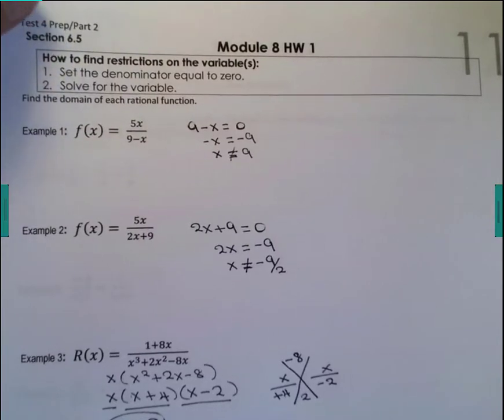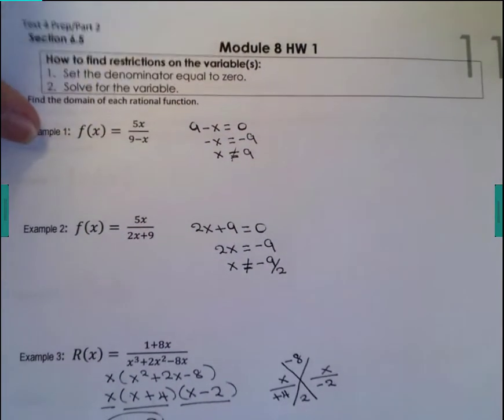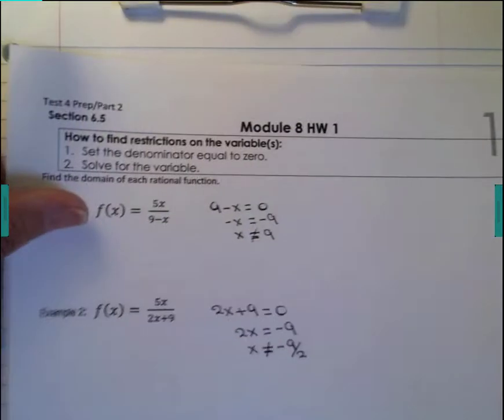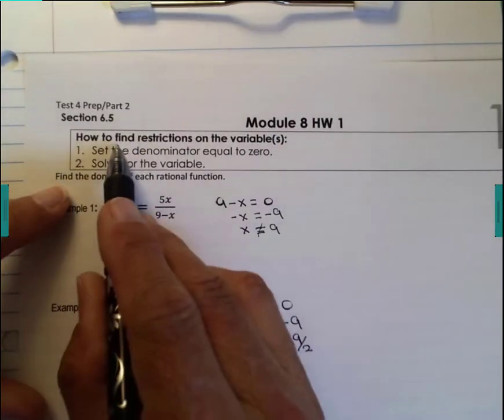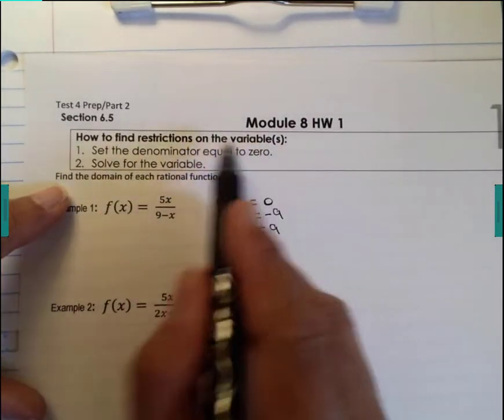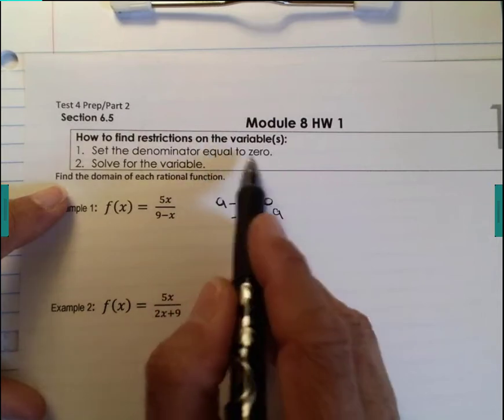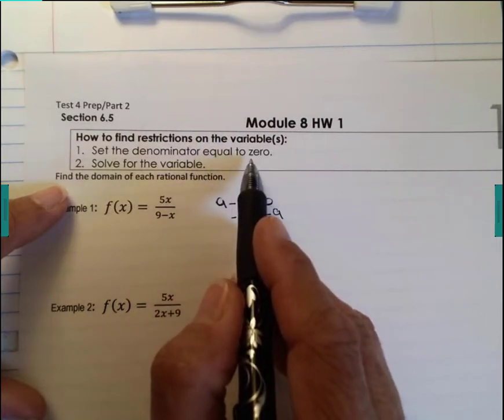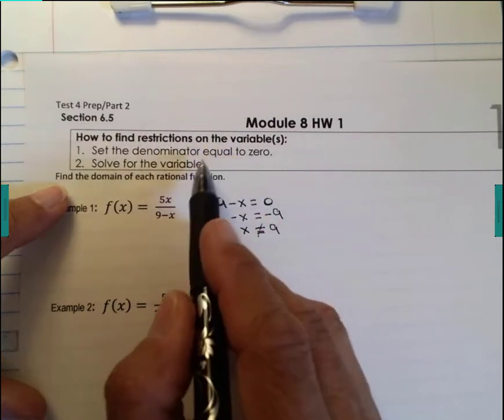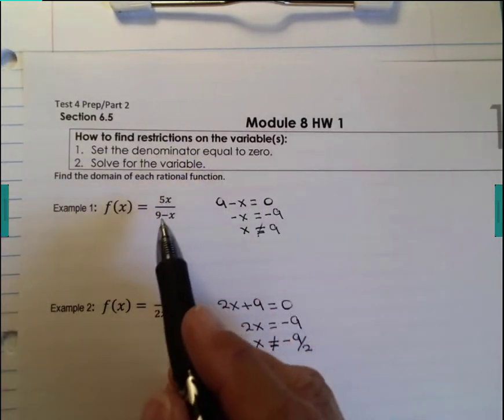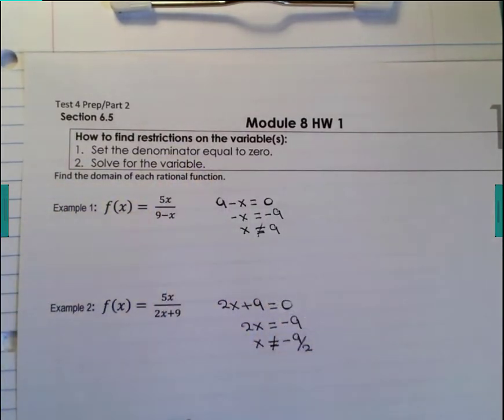Now, I've already gone through this once, and I'm going to write the problems down here on a piece of paper for you. If you want to, you can do the same thing. It gives us more space to work. What 8.1 says, and the directions tell you, is you're looking to find the restrictions on the variables. How do you do that? Well, you set the denominator to 0. We know that that's a forbidden thing. No denominators of 0. So if the denominator in a fraction is 0, then you have something that is not allowed, and that would be a restriction.